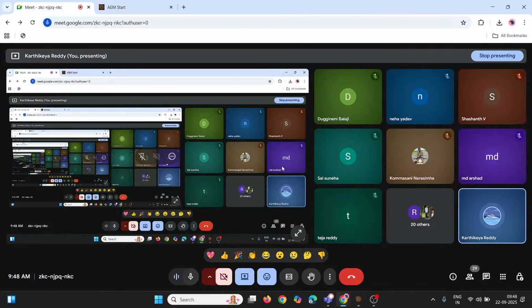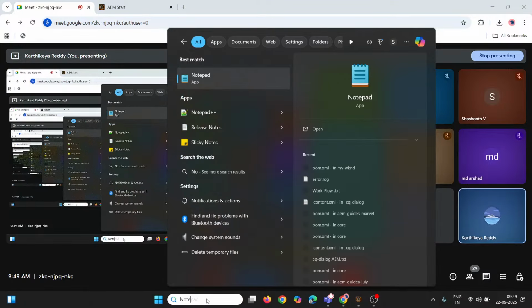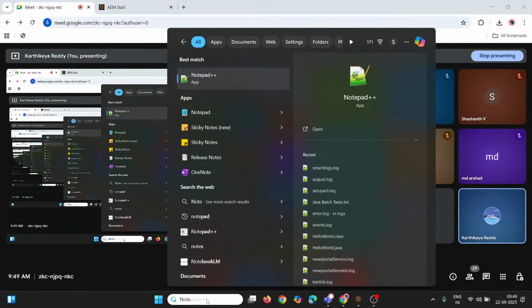So in the last session, we saw how to set up the AEM instance in your local, and then we also saw how to build a web application. We have just discussed generally how a web application is built. First, we'll understand how difficult it is to build a web application using a normal platform, and how simple it is going with Adobe Experience Manager.